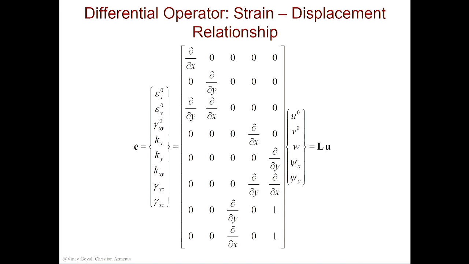Now I want to relate, because now I'm going to find elements, right? I have a bunch of strains. It makes sense: I have 6 strains and 6 resultants, the 3 N's, the 3 M's, the 2 Q's. And I can put this equation here, my differential operator, and these are my 5 unknowns, my 5 displacements that I don't know. These are the ones I want to find. If I find these, I can multiply against that and I'll get my strains. And if I know my strains, I know the stresses, right? Any questions on this? Call this L bold, call this U bold.